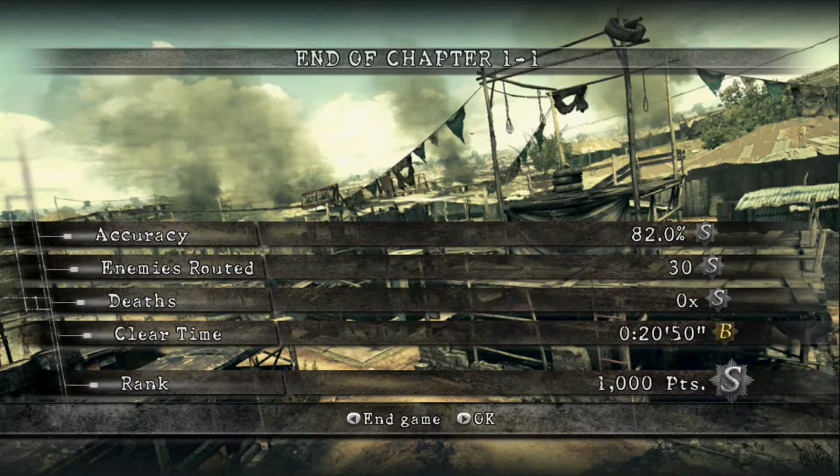But for now, all you need to know is that at the end of each section of each chapter, you will have a grade, and depending on what grade, you will get a certain amount of bonus points, which are at the bottom right. So since we are playing on Amateur, we are going to be getting 1,000 points per S rank, which is going to total up to our total bonus points, which we should get at the end of the game. And as long as we continue to get the S rank, we should be able to get infinity ammo for a certain gun. So that is going to be the ultimate goal.